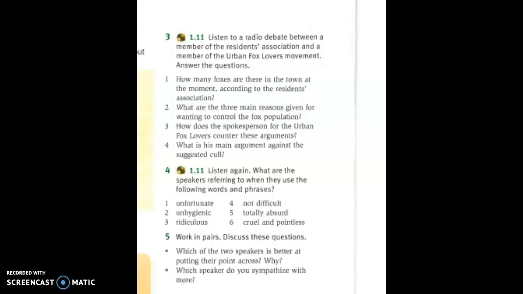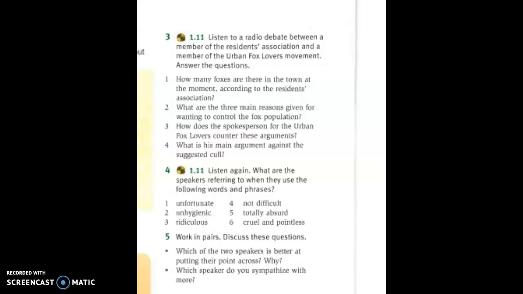Play the audio all the way through without stopping, and students will write down the answers to the questions while they listen. Once they've listened, play it again and allow the students to fill in any of the information they didn't get at the first listen. Once they've listened for the second time, they can check with their peers and you can nominate for answers.